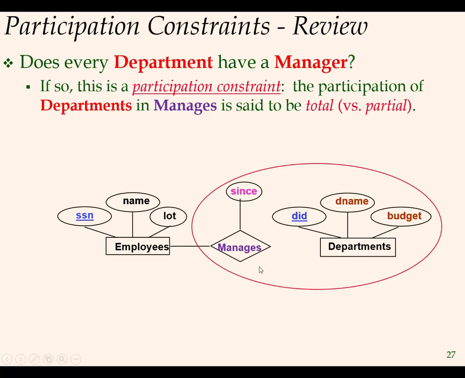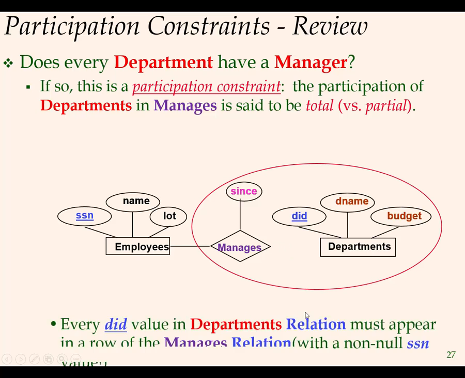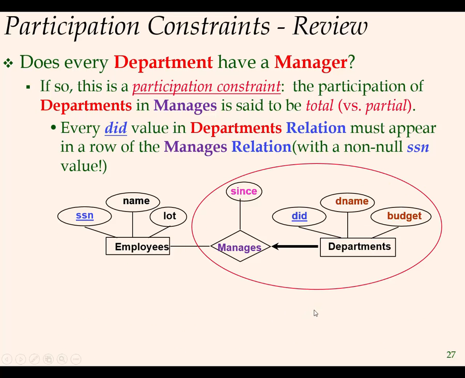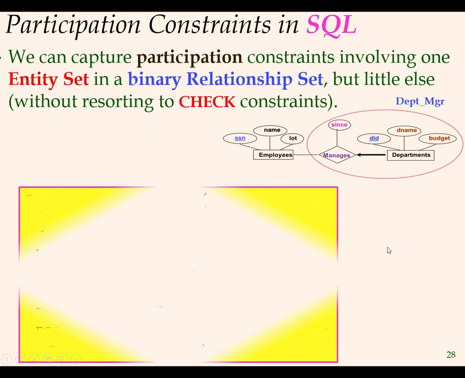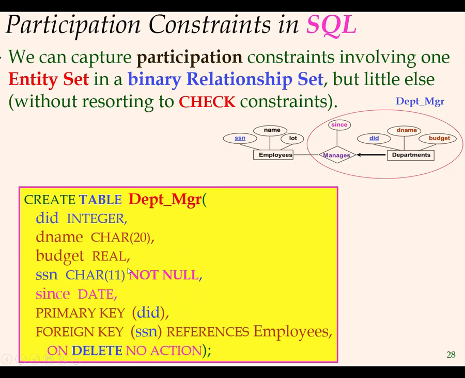Okay, what if I have a full participation? So must have, every department must have a manager. So again, typically this is a double line, or an arrow that is thick, so total participation. Again, we looked at this when we did the how, and the only thing I have to say is not null for the SSN. So I'm adding this not null in this example. But again, you have to talk to the client and understand their requirements.